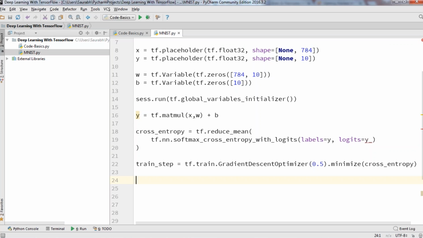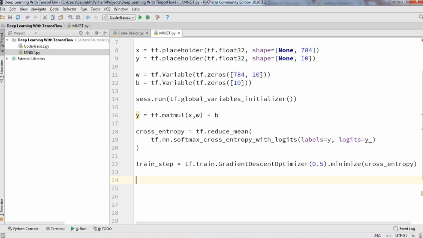Now in the next step, we are going to load 100 training examples in each training iteration. Each time the training iteration happens, it'll take 100 examples. We then run the train_step operation, which is nothing but the optimizer here, to reduce the error, using feed_dict to replace the placeholder tensors x and y with the training examples. So x will contain the input images and y will contain the actual outputs, or you can say the desired outputs.